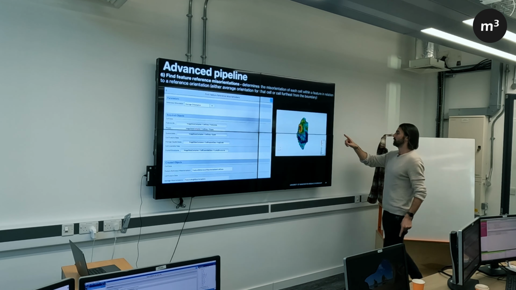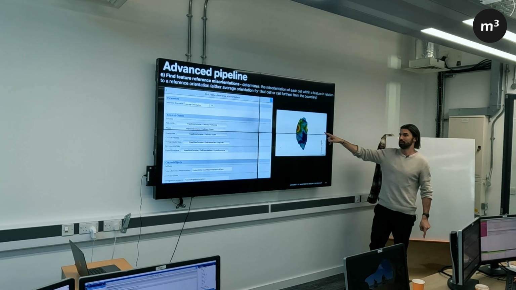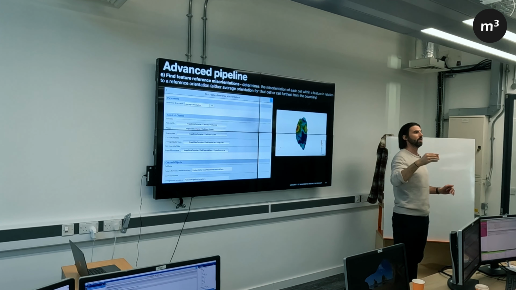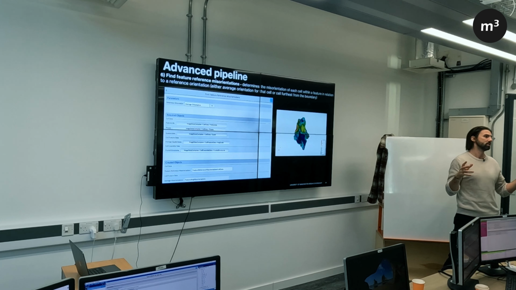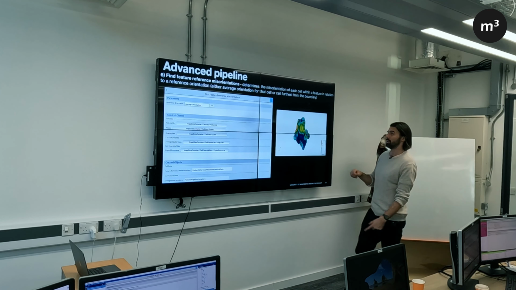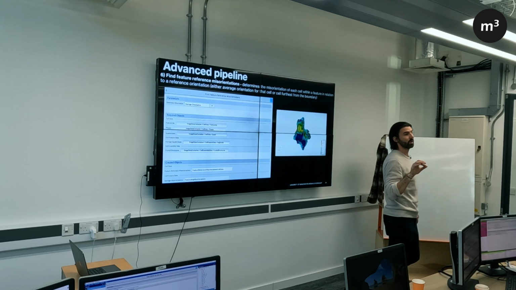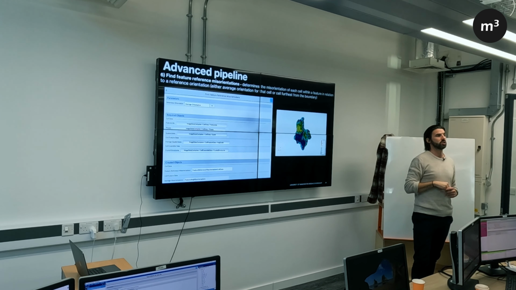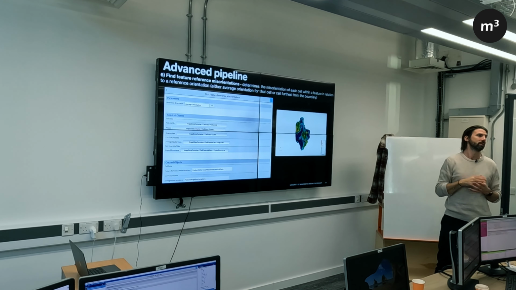Here's an example of a single grain pulled out from that zirconium data set, and this is the feature reference misorientation for that. So it's another way of looking at orientation in relation to a reference point. And I think the other option, with reference orientation, you can take the central point of that grain as well, instead of the average orientation, and that'll be the center of mass of that grain, the orientation of that voxel, which can show you how the orientation spread differs as you go towards your grain boundary.